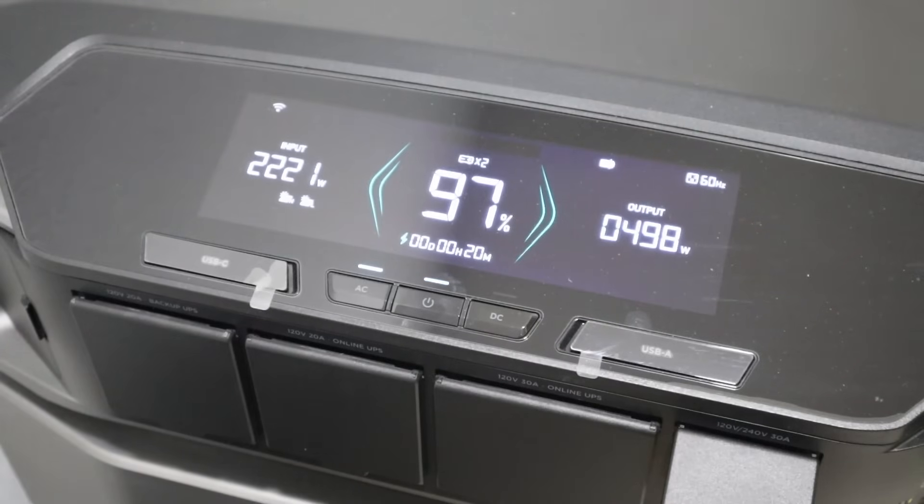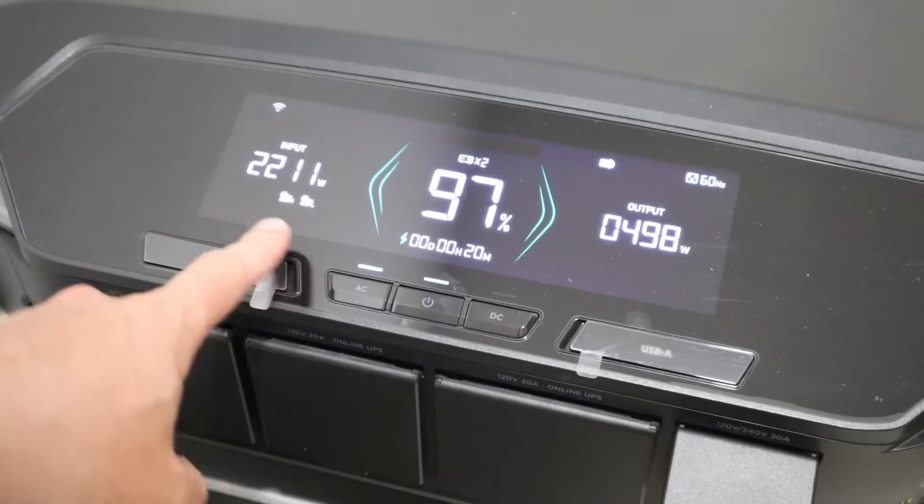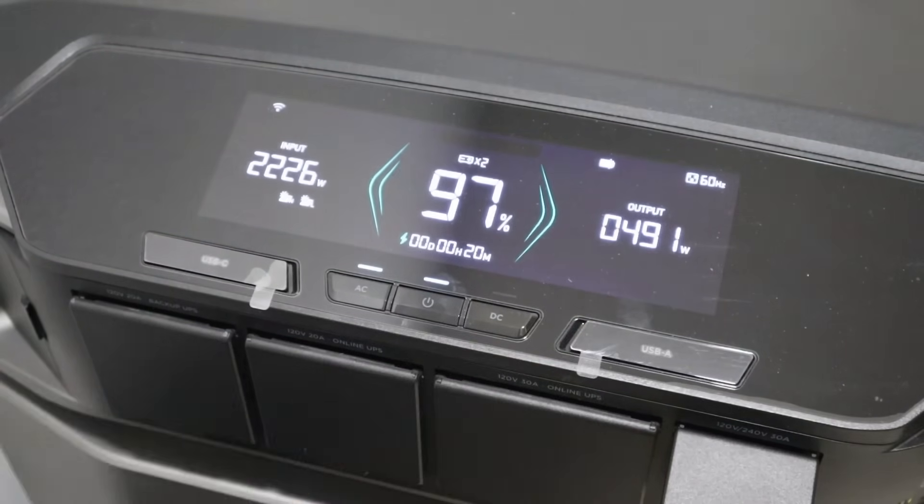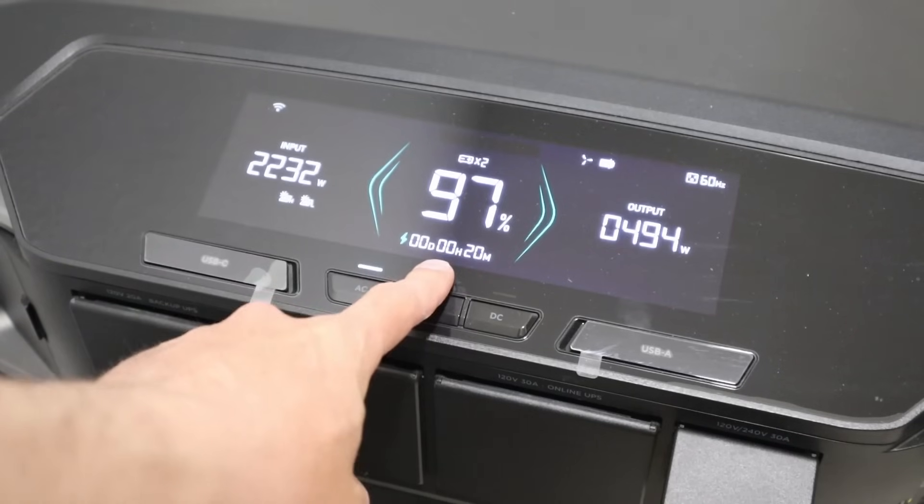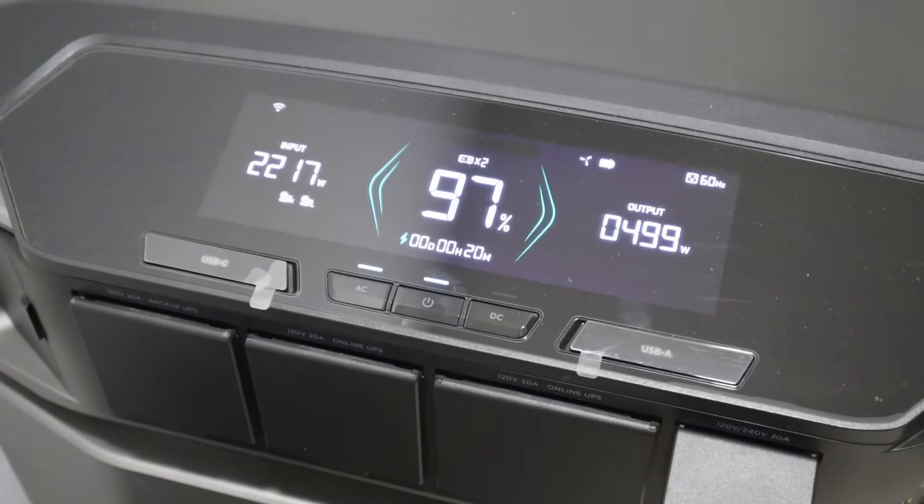I just wanted to show you guys a breakdown of what's happening with those solar arrays. So we're seeing about 2200 watts input and I have a base load of around 500 watts. This will jump up if I'm running larger appliances, but usually I'm around 500 watts going out and the battery is almost full. It's midday and we're at 97%.